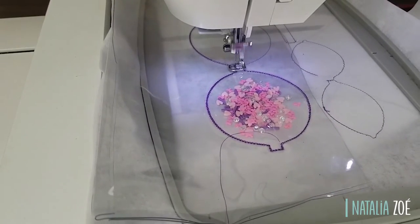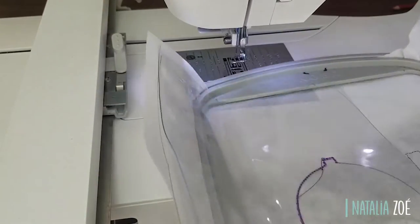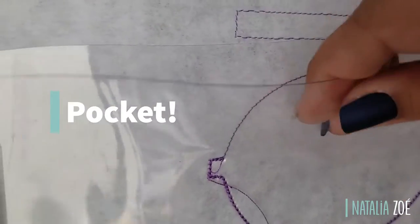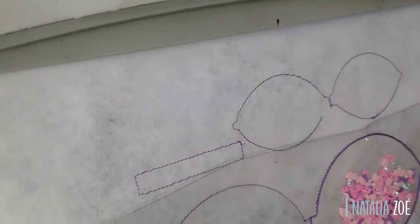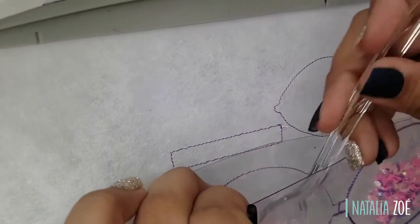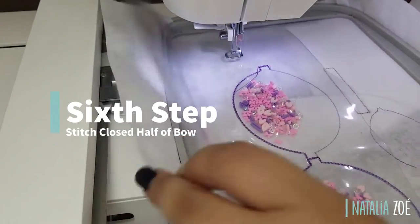I'm going to take it out so you can see it better. See, it created a pocket — and now in between the layers is where you put all the glitter, papers, yarn. I think it would even look pretty with pompoms, but maybe small ones. You'll see at the end of the video why it's important to not put as many as I did — do not do that.